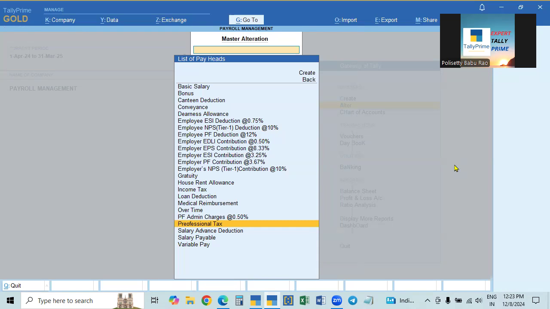If you are doing a business, the employer also has to pay the professional tax yearly once, but the employee will pay every month depending on the income, salary. But the employer will pay not depending on the salary or income. So per annum, per year, he will pay a certain amount, and the proprietor also has to pay. And if it is a company, all the directors, MD, everybody has to pay every year. But the employee will pay every month. That is deducted by the employer and paid to the government.